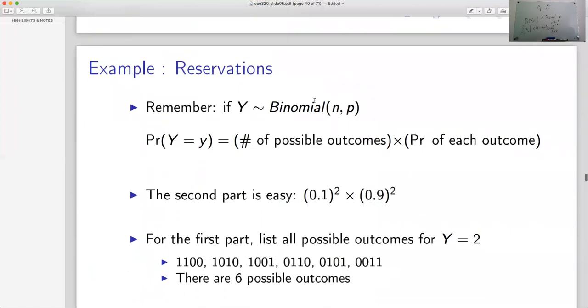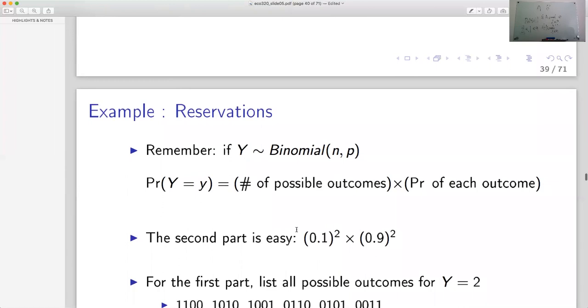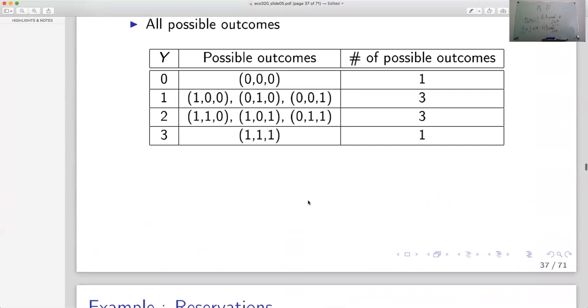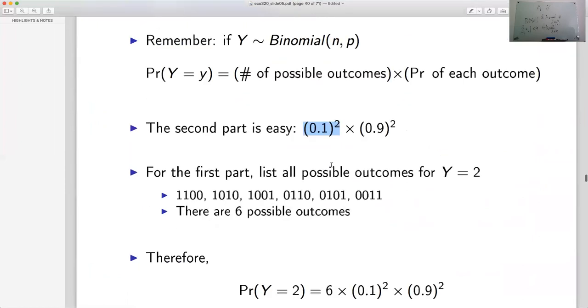Remember y is following a binomial distribution. So we are looking for the probability of y equal 2. This is your probability, 0.1 to the power of 2 and 0.9 to the power of 2. That is coming from this formula, okay? 0.1 was the probability of canceling because you are looking for y equal 2. Then 1 minus 0.1 to the power of n minus y, where n is 4, so that would be 2.